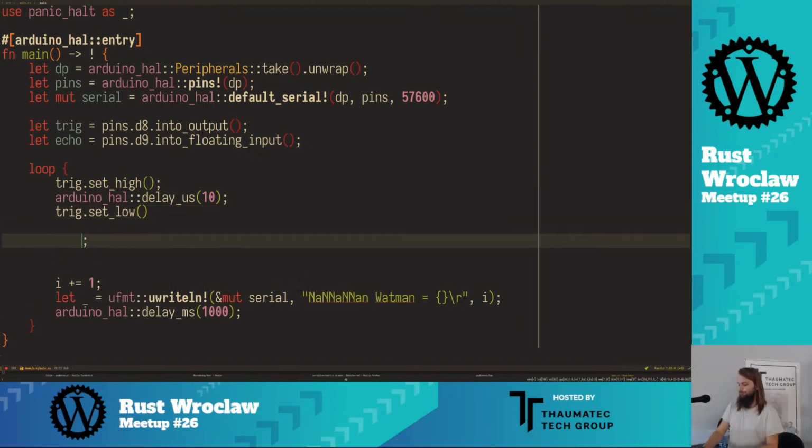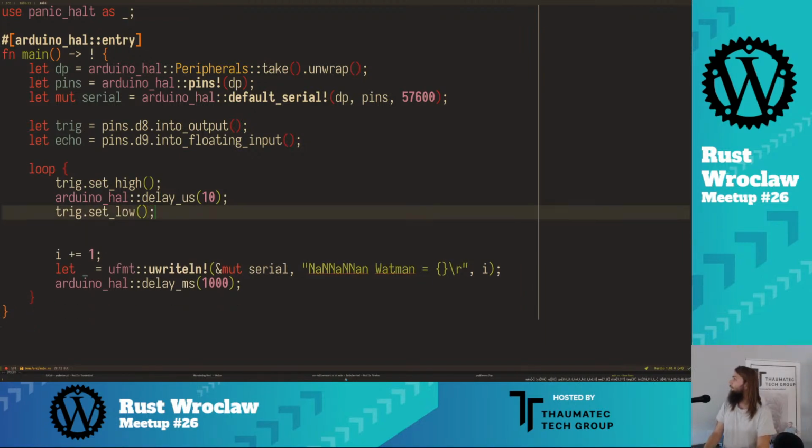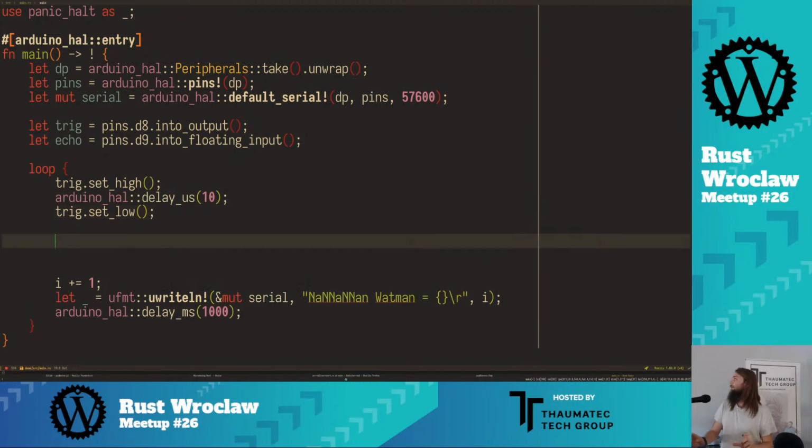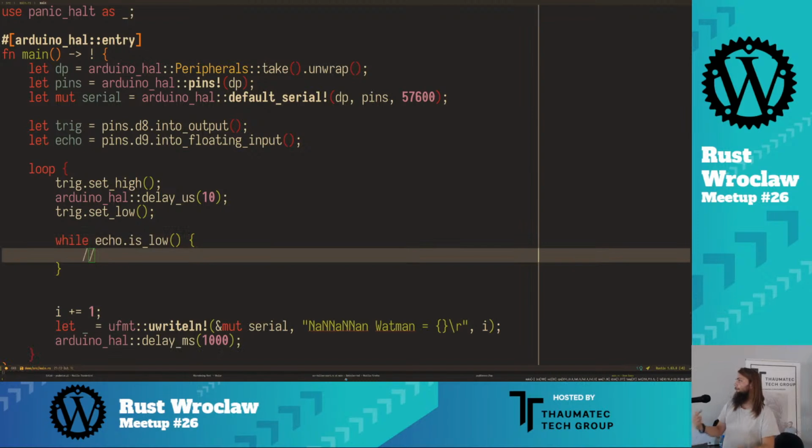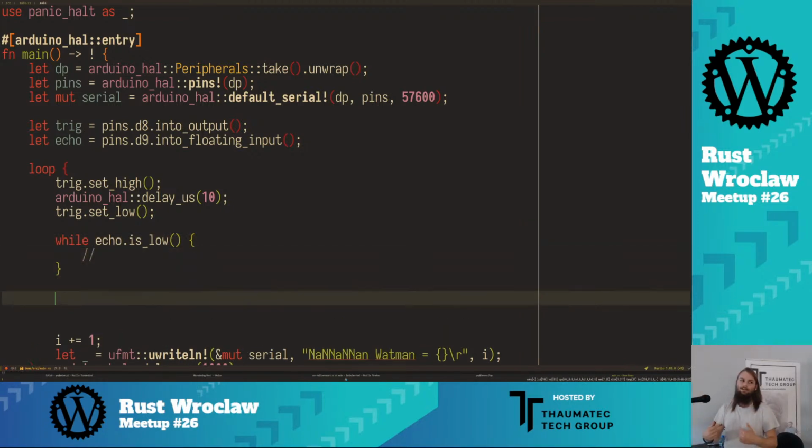And from the device's point of view, what it does is that the echo pin will be low for a while, so it will say 0, because this is the time where the device is measuring. So we have to wait as long as this echo pin is low. So this is the time the sound wave traverses and has to go back. And the way the device sends us the information how far the nearest object is is that it takes the echo pin high for some time, and this time tells us how far this object is.